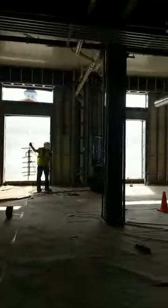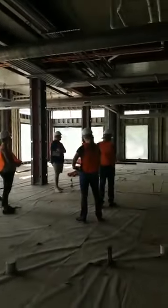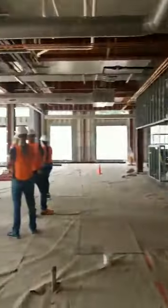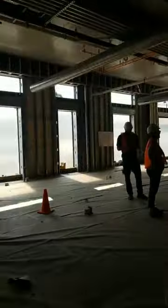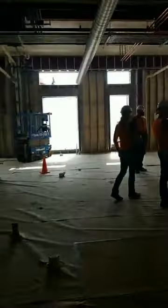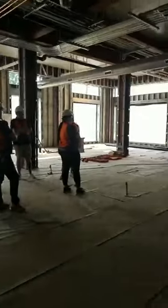I'm going to pan back around for you one more time. I hope you guys enjoyed the tour — we'll give you more when it's less under construction. One last thing: our floor is done. It's super dusty right now, but you can kind of tell that it's shiny and nice. It is shiny and nice in person. We'll see you guys again soon — thanks for tuning in. Bye, everybody!